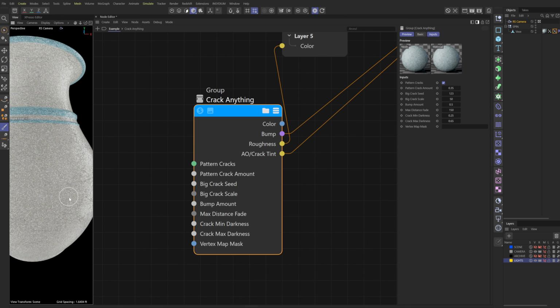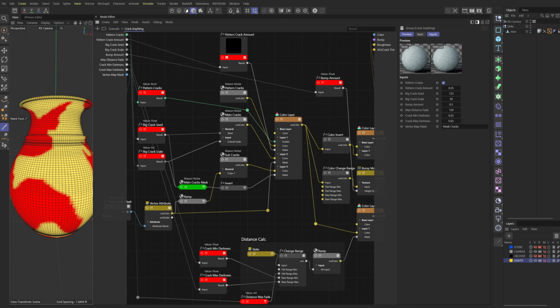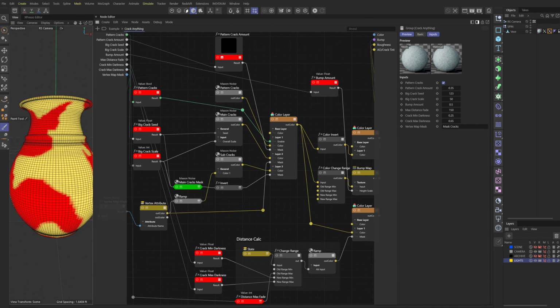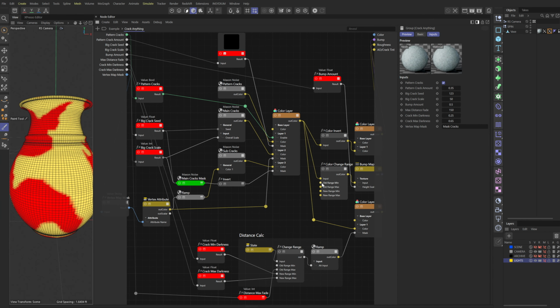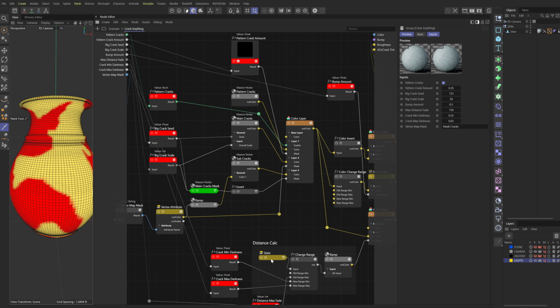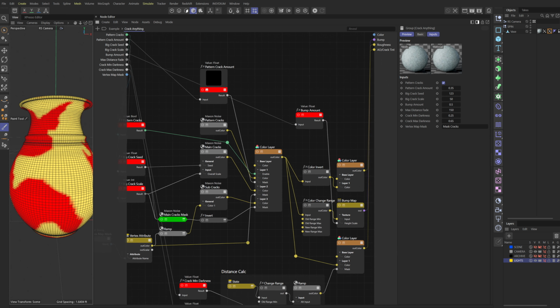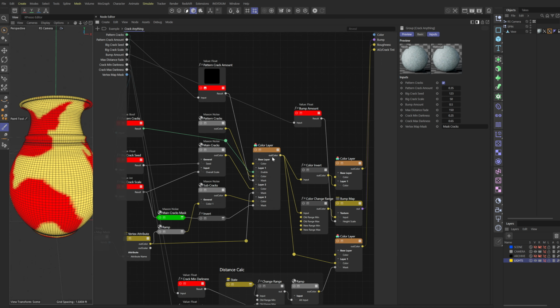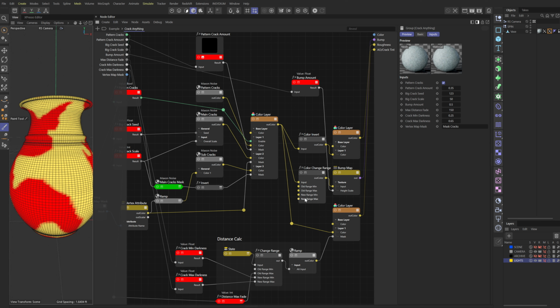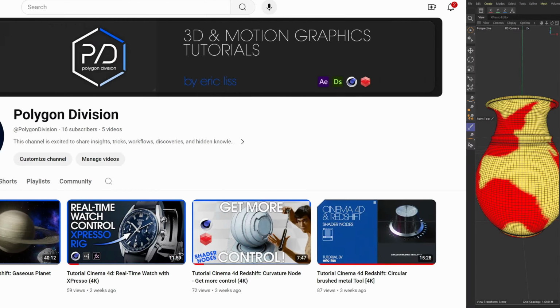So if we take a look inside here, you can see this is the node structure. It might look complex, but it actually isn't. You can see down here is the distance calculation setup with some exposed parameters, and then this stacking. For the actual build out, since I made this, I've improved it slightly. So I'm going to show you a couple new techniques that I came up with since I've built this out. So what we're going to be creating is going to be a little bit bigger than this. Anyways, let's start with the first phase.